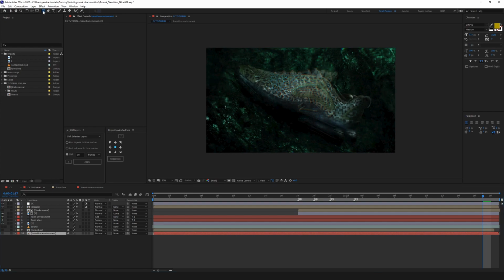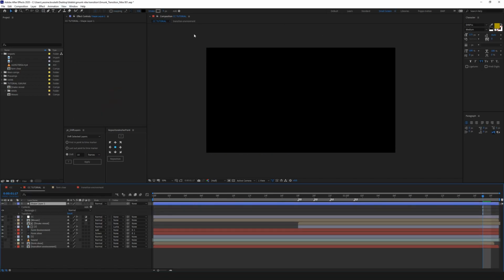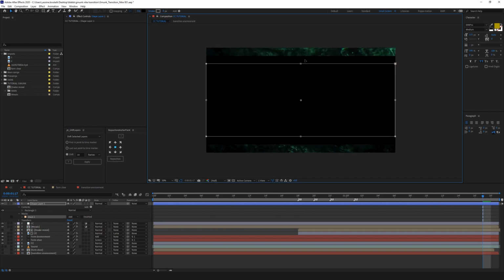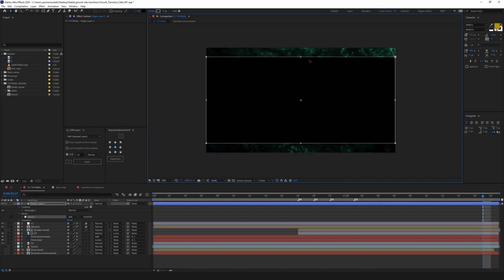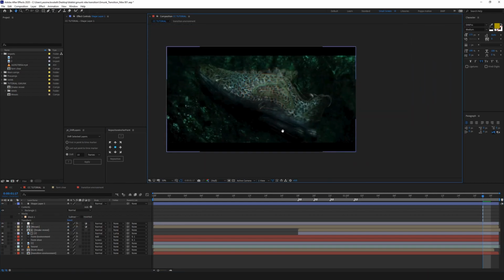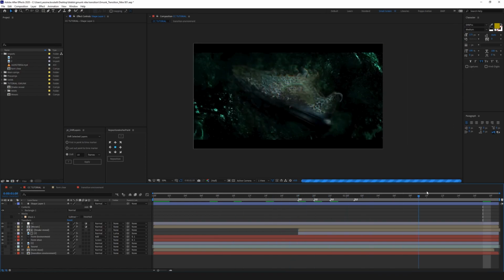And if you still don't like that, you can do the Hollywood strip that I like to do, which is I go to my shape layer, select nothing, make sure that this is black, double click to fill in the whole screen. I'm going to select this shape layer again, make sure that I don't select the shape layer but the mask, and double click, and then hold Control to move both sides, or else it's just going to move one side. So Control to move both sides, do something like that, and change this into subtract, and then you've got that Hollywood kind of feeling there.